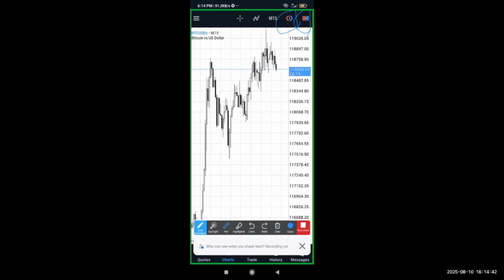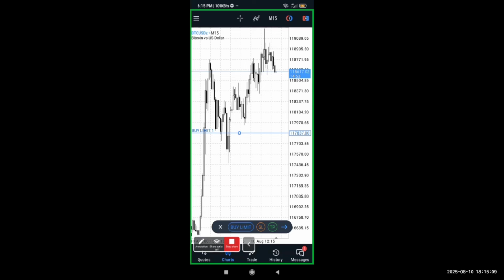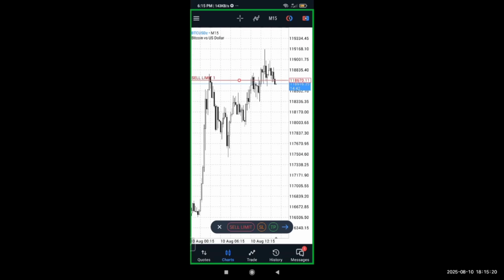So in order to calculate that, what I'm going to do is press on the first one here, this one. So I will click on it. When you click on it, you can see it is bringing out the buy limit order for me. I don't want to set a buy limit, neither do I want to set a sell limit. I'm not setting any limit order. What I just want to do is calculate my risk before I even know what to do. If I am to enter the market at the current level, I will click on it and shift it to where the market is.